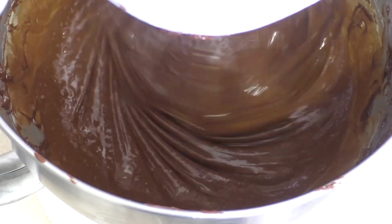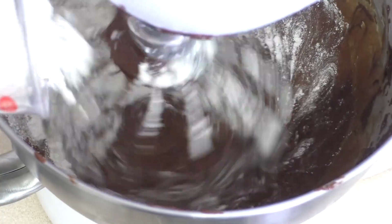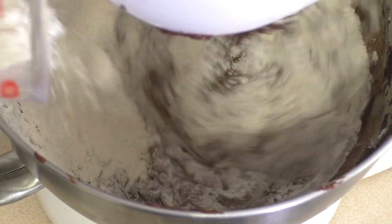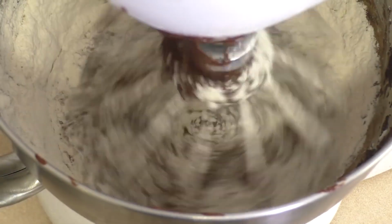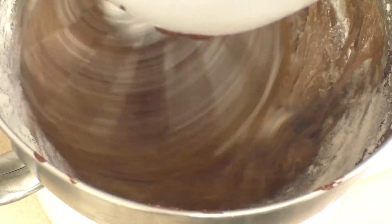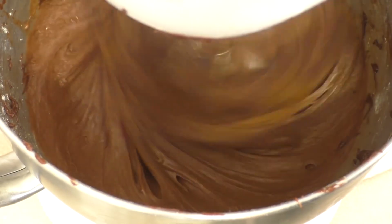Now add 2/3 of a cup of self-raising flour. We'll turn it up a little bit. Now just put about a tablespoon or 2 worth of the mixture straight on there.